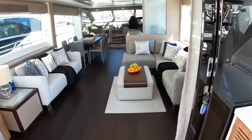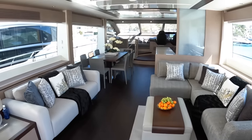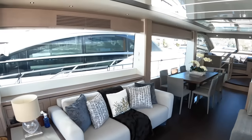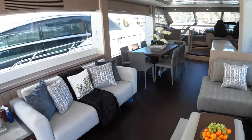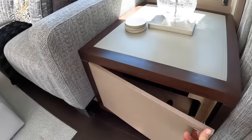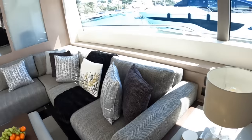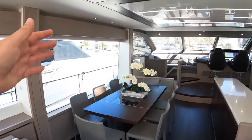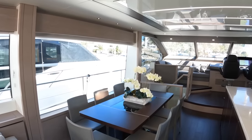Now, the thing with these Sunseekers is just how modern and up-to-date they are. It looks stunning. It's light, it's contemporary. I think this is what they called a silver oak, this woodwork. It looks fabulous. There's a TV that rises up over on this side. And then you've got this amazing seating area all the way around here. This one over here then is just a little bit of storage, and the AV equipment is in there as well. Obviously this is all air conditioned, and you've got the dining area here as well. What's lovely about this is this huge window that drops so low that when you're sat there, you almost feel like you're outside, but you're in the shelter of the interior, of course.